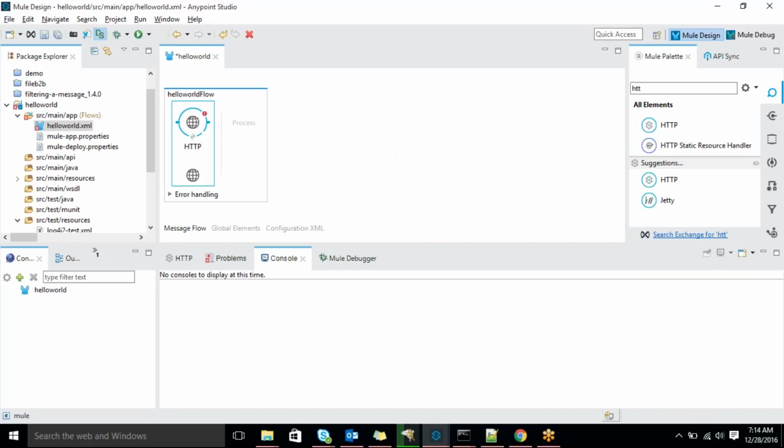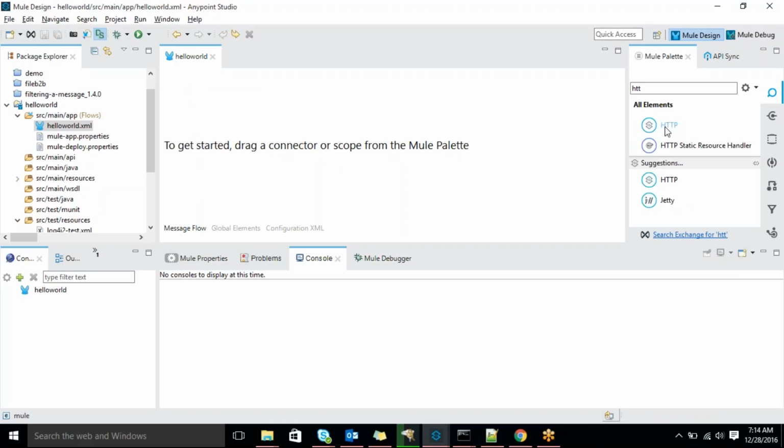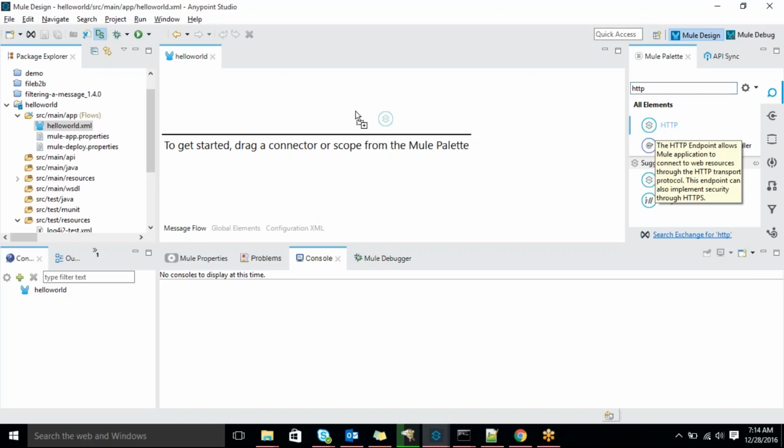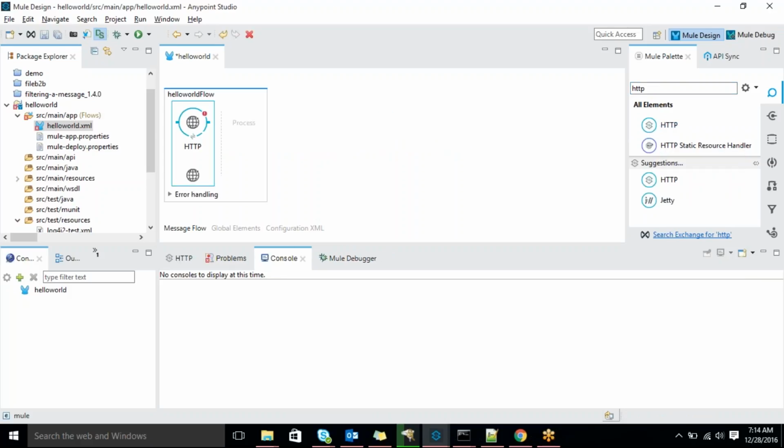What is meant by inbound and outbound? I just drag and drop it. Just type whatever component you want, it will search and give suggestions also. Just drag and drop it like this, simply, from the palette.